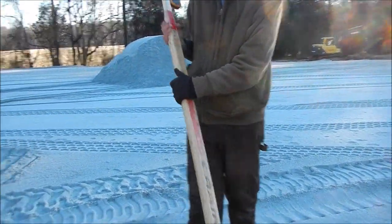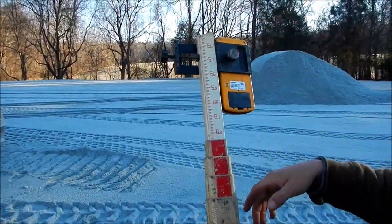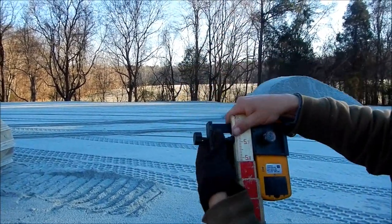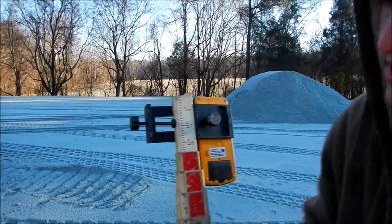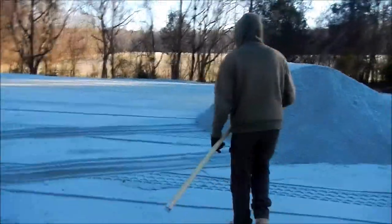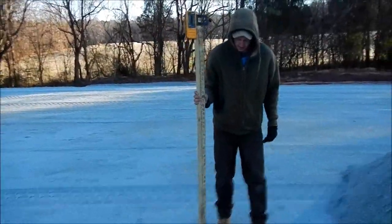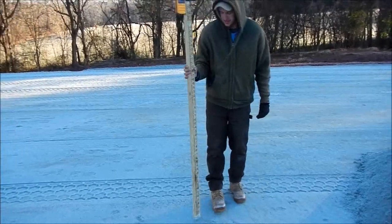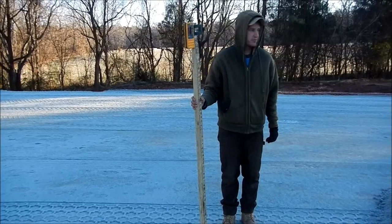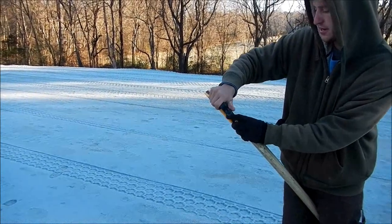And then to figure in the crown, what you do is we're gonna put a 4/10 of a crown, so you're gonna go up another 4/10. So that's 1, 2, 3, 4, and that's gonna be 585. And we'll go out here to the center and see if we got it. Let's see where my flag's at. So we're dead on the money for 4/10 of crown, and then that was 585.